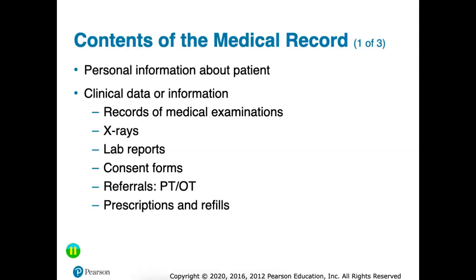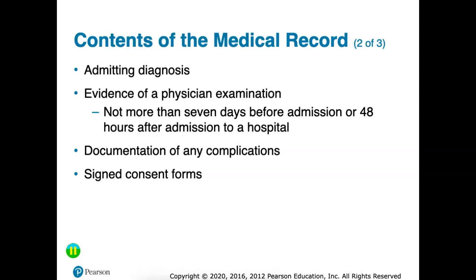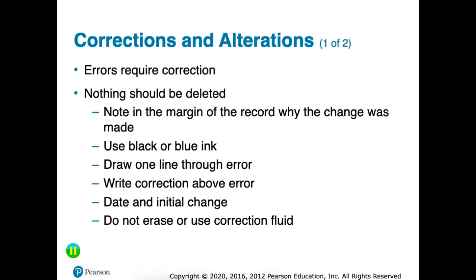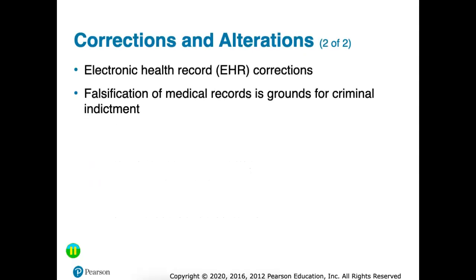So some contents in the medical record, just kind of common sense stuff here. Prescriptions, lab reports, x-rays, medical examinations, etc. Some more contents of the medical record are located here. Diagnosis, complications, consent forms, consultation reports, health professional notes, etc., etc. All right. There's a lot of slides, so I'm going to go pretty quickly.